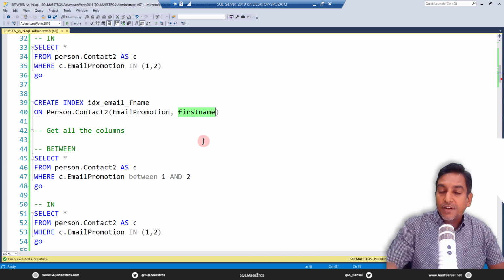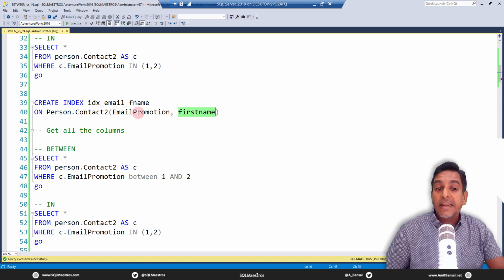And this will be evident to you in a while. Why are we using first name here? So I put first name as well. We are creating a composite index, email promotion, comma, first name. Both of these attributes are index keys. I'm calling this out specifically because we are not using the include keyword. So in this demo, there's no concept of include here. Both of them are index keys, and this is the order of columns, email promotion, comma, first name.